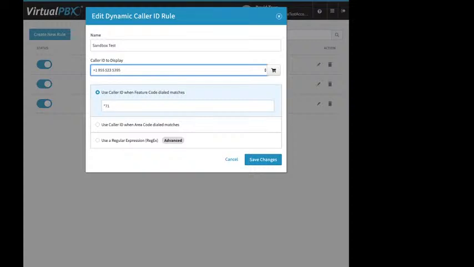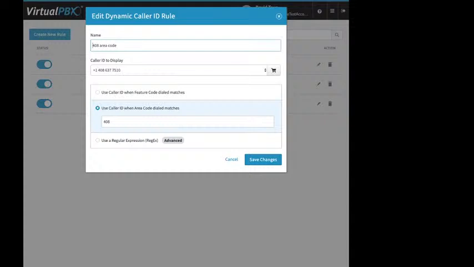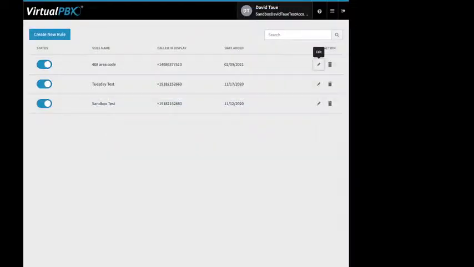And then in this case, I'm setting up a feature code. So for my VoIP phone users, they pick up their phone, they hit *71, area code and phone number that they're calling. And when they do that, it's this 855 number that will show up as their caller ID. Right, the other thing you can do up here is instead, my VoIP phone users, when they pick up their phone, they dial a 408 area code phone number. The system will automatically make their caller ID this 408 phone number. Right, so it looks like they're getting a local call. But again, you can only select phone numbers that are on your account.